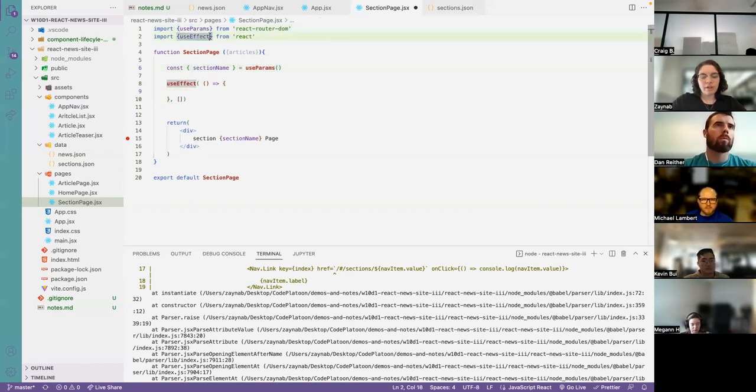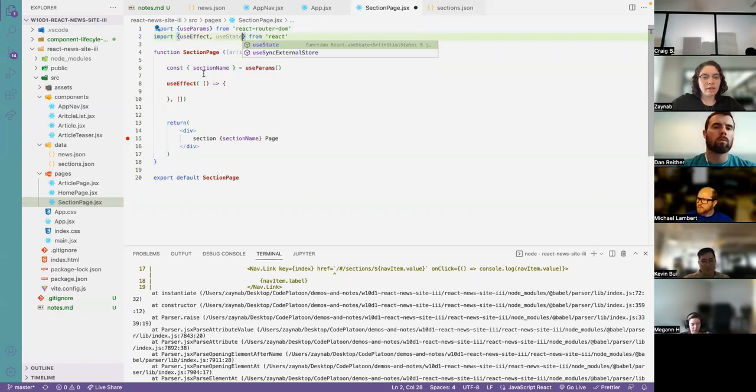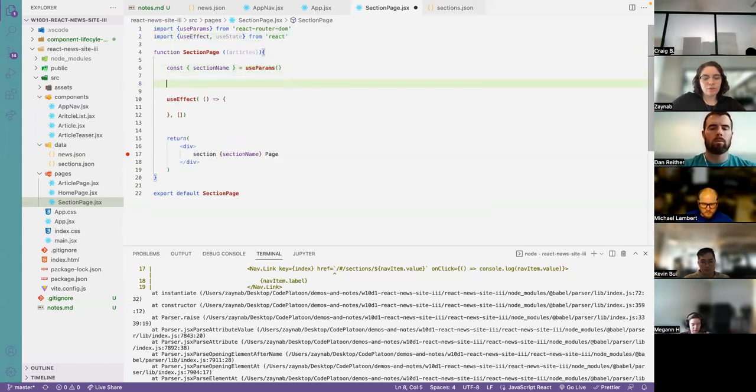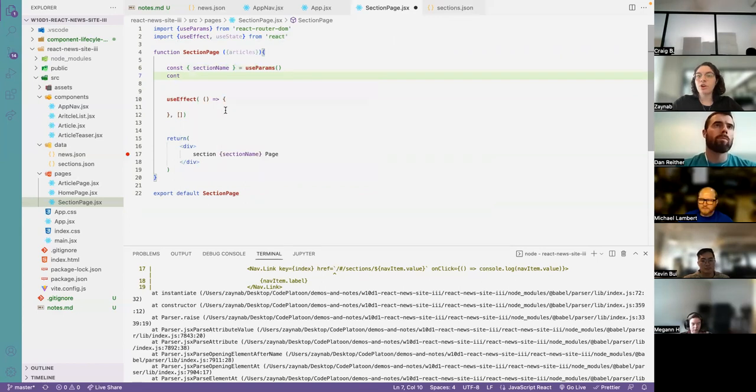So useEffect, and then I'm also going to import useState. And in here, I'm going to create a new state that will hold my filtered articles, the section-specific articles.